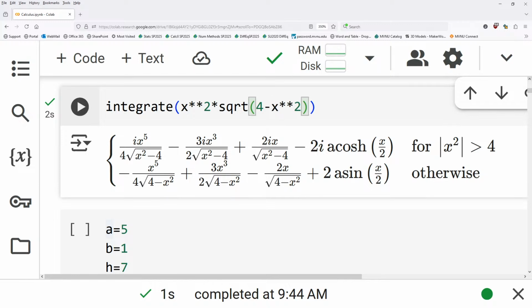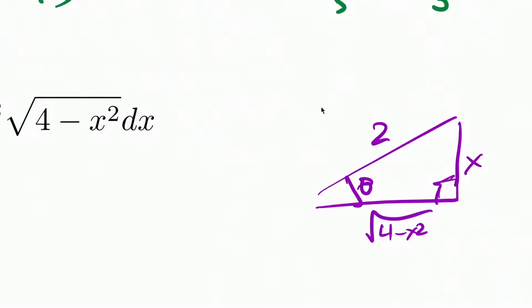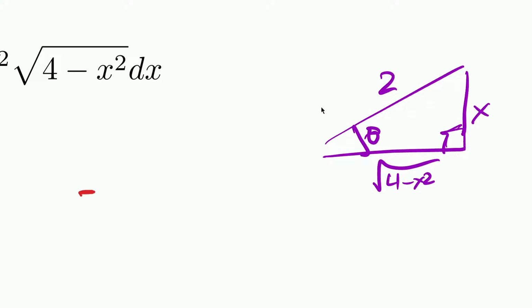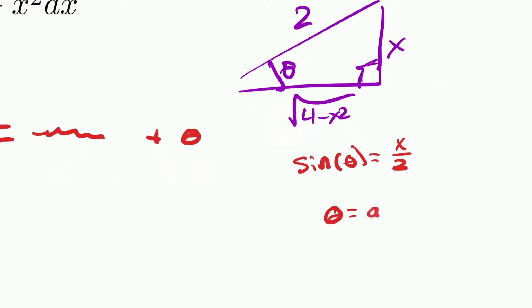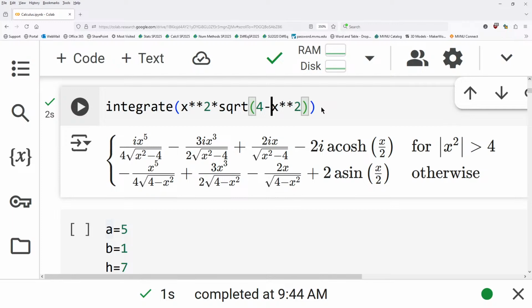So you see a lot of stuff that you recognize, and at least this arc sine, that's somewhat familiar. And so you can imagine where that probably came from. Probably what happened was in my answer, I had something like this is equal to a bunch of stuff, and then you had a theta at the end. So there was a theta at the end, and then when you did your conversion back to x, you know that sine of theta is equal to x over 2, which means that theta is the arc sine of x over 2. So that's where that arc sine came from in the Python, if you're curious.